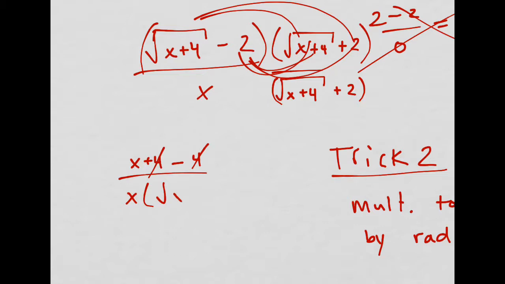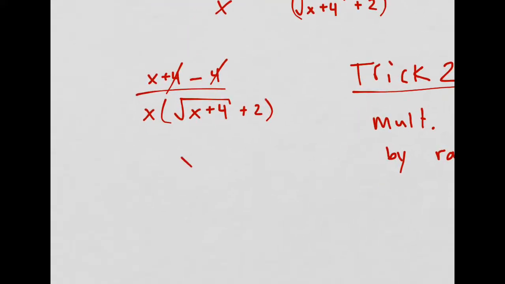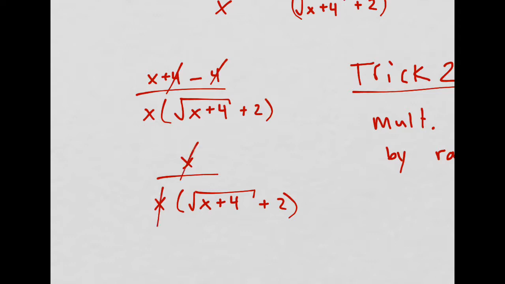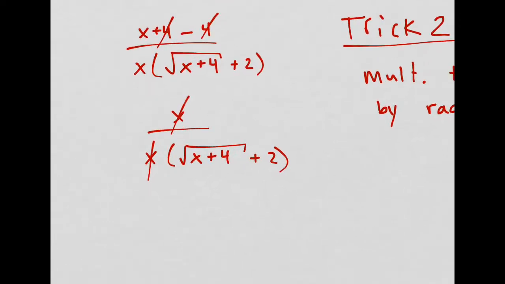And this is the reason why I don't multiply things unless I have to. Right? I could distribute that in there, but it's useful if I don't, because then I have x over x times this stuff. Right? You keep going. So that cancels out. If I distributed that in, I might not be able to tell that, but now I have 1 over the square root of x plus 4 plus 2.